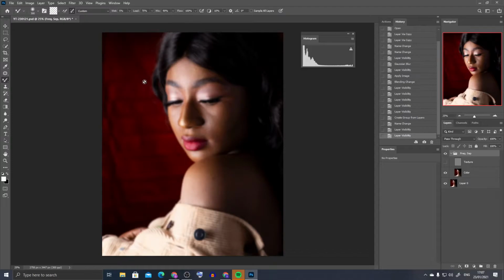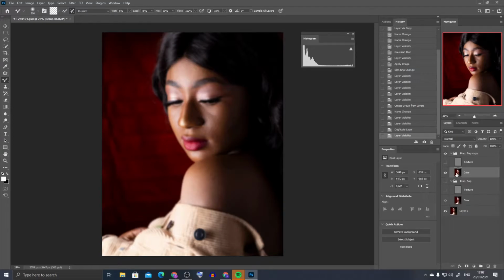How the mixer brush tool actually works is that it just mixes colors wherever you are brushing in. So for instance, just as an example, I'm going to duplicate this layer that I have here. I'm just going to turn this off. And when you go to the color layer with the mixer brush tool selected and you start brushing in from the reds into this part, you see that you pick the reds and bring it into the model's skin. So that's what we do not want, of course.